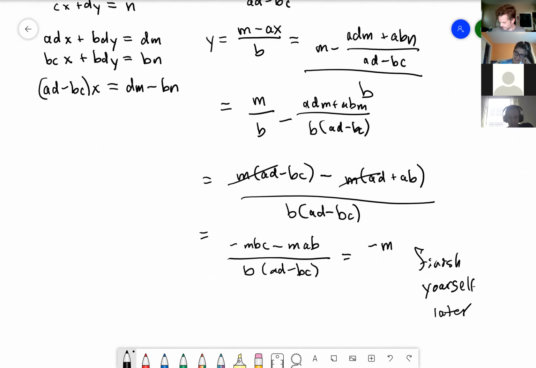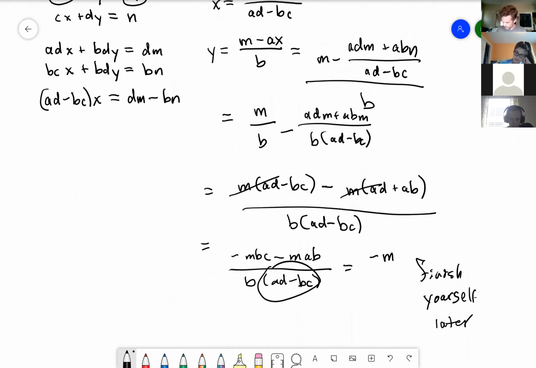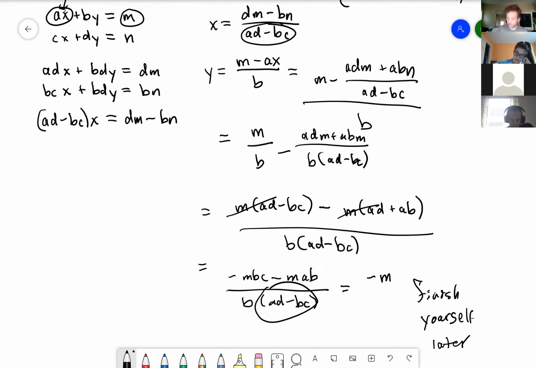That's a word problem. Anyway, we can solve for this, but what we end up with at the end is this ad minus bc in the denominator for y and ad minus bc in the denominator for x. So in both cases, we have, let's celebrate being done, changing colors again. Let's use this other rainbow pen.